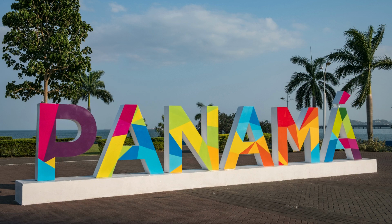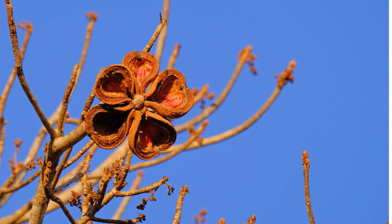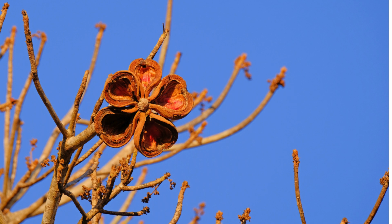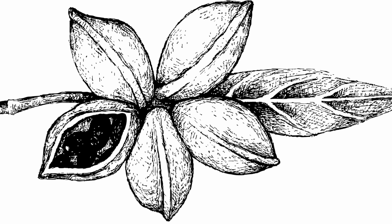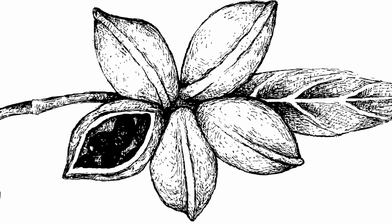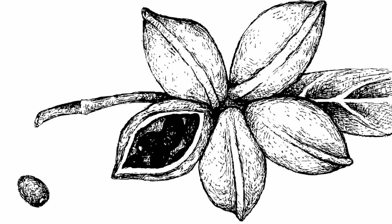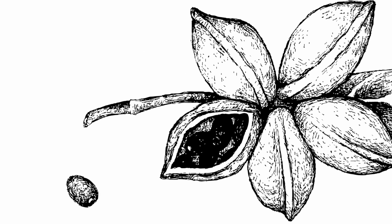Yep, you heard me right, Panama has its own namesake tree. The Panama tree, also called Sterculia apetala, is known for its broad, umbrella-like canopy that provides much-needed shade in tropical environments. These trees are found not just in Panama but throughout Central America, and they thrive in areas with plenty of rain. What's cool about the Panama tree is that its seeds are actually edible, and local communities have used them for years. In fact, indigenous people use the bark to make rope and even traditional medicines. Talk about a tree that does it all.